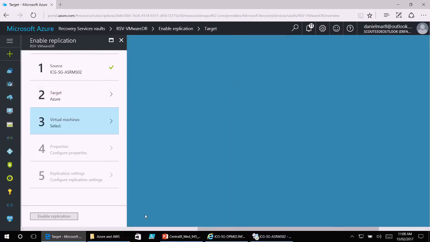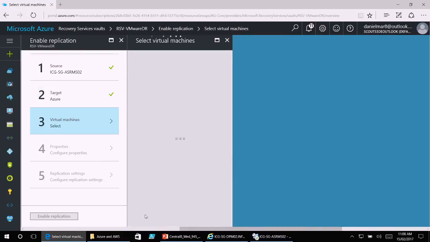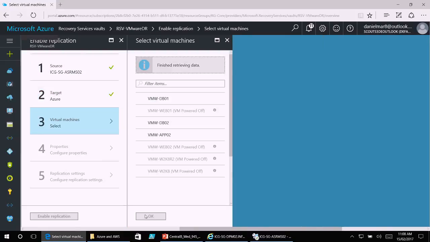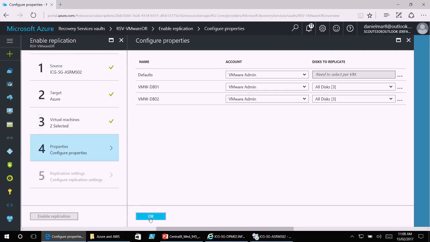Okay. So we're at the next stage. We've configured our Azure environment. Now we want to protect those two VMs. So DB1 and DB2 again. Let's select those two. Click on OK. And what you should see here now is because we have installed that mobility agent first, we have the ability to select which disk we want to replicate. Why is that important?